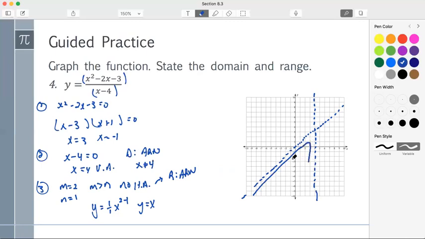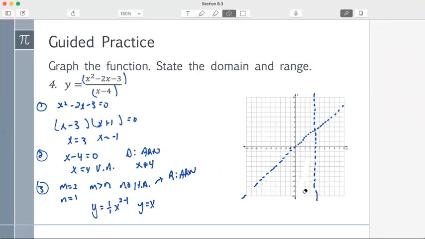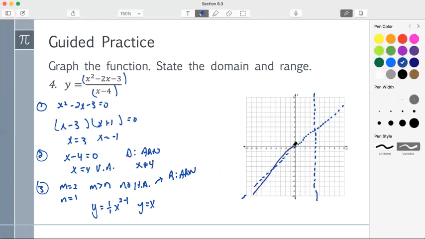Because you're supposed to go through negative 3, negative 1, and positive 3. So it's supposed to come over here. Okay. So let me erase this again. So it looks like it does something like this, negative 1. And then it comes through here at negative 3, comes back down. And then it probably does something up here, I would imagine, way up there. Again, you can plug points in to figure that out.